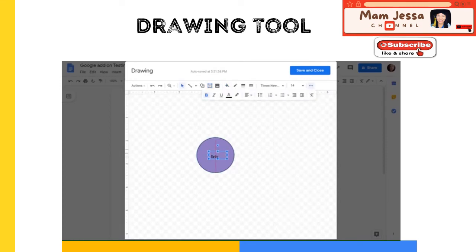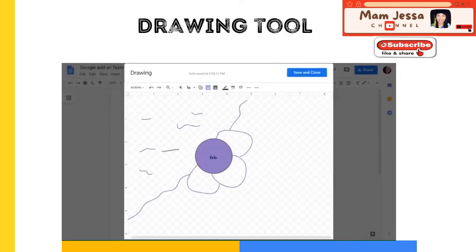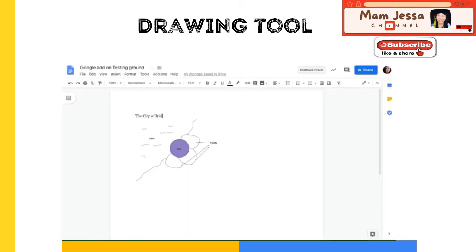So this is great for if you want to sketch out a quick idea to show future you what you meant, so this can help with that. And if you're attached to the images or you want to use them somewhere else, you can export them to JPEG.